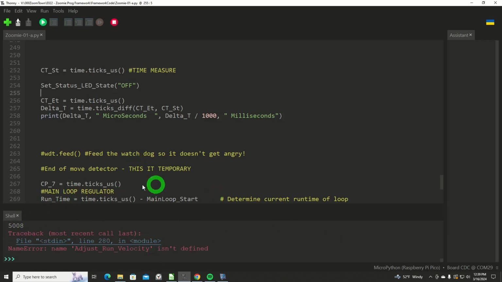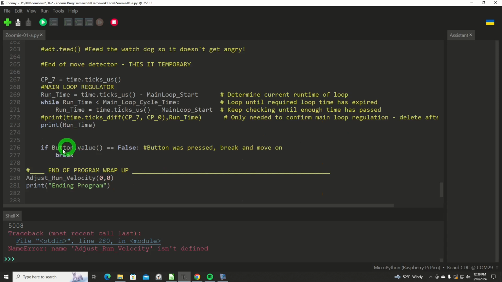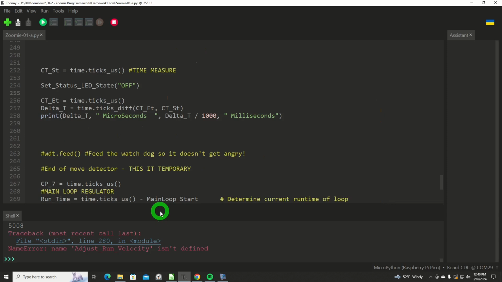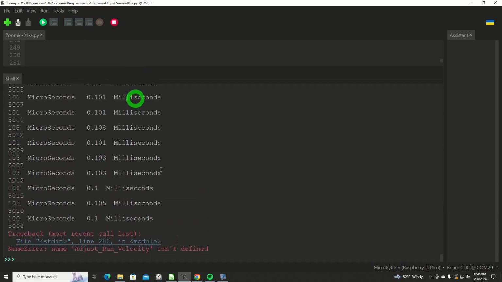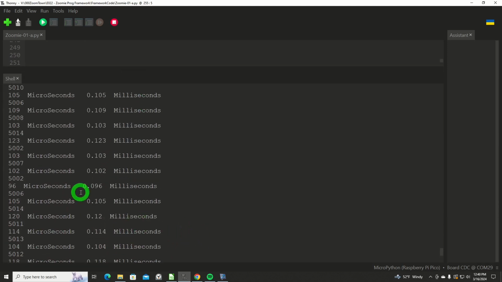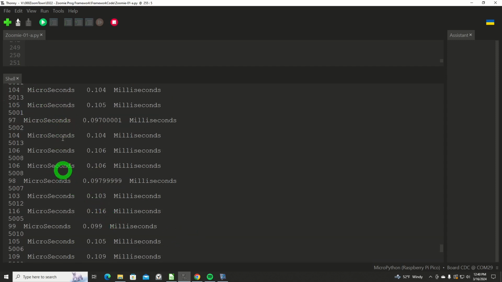And I added a break in the loop down below here by using that same button again. That exited us out. And I got an alarm because this function does not exist. So let's scroll this guy up, and we will see that our function to set these LEDs takes 0.1 milliseconds every time, and then our deviation drops to, I think, 97 and 106 or 7.